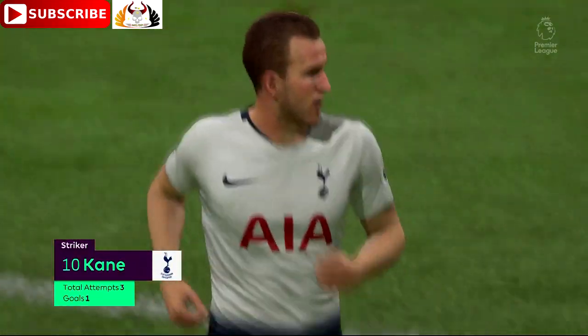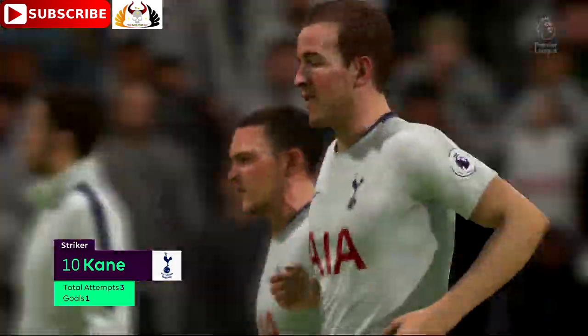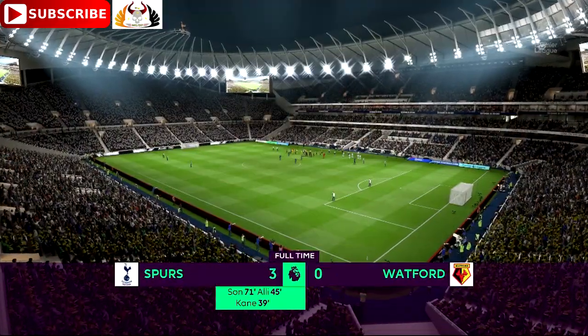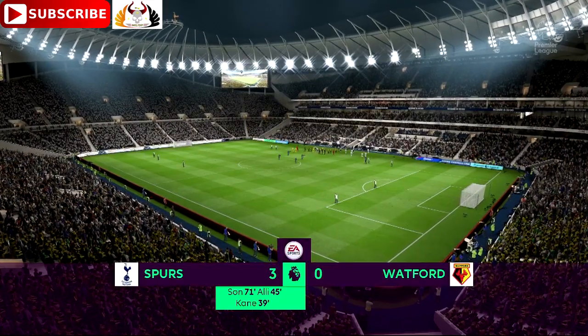Well, let's get Alan's thoughts on the performance today of Harry Kane. You could see his teammates were always keen to get the ball to him, and why wouldn't they be? In the kind of form he showed, got his goal, took it really well, hit the woodwork. He was their man of the match, without a doubt.